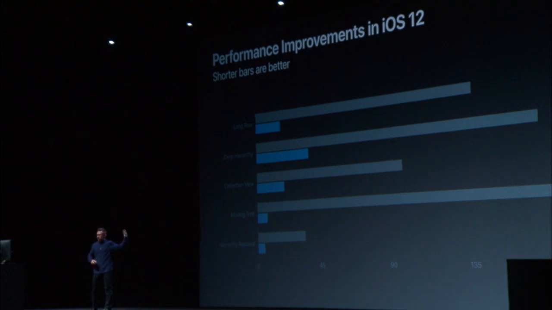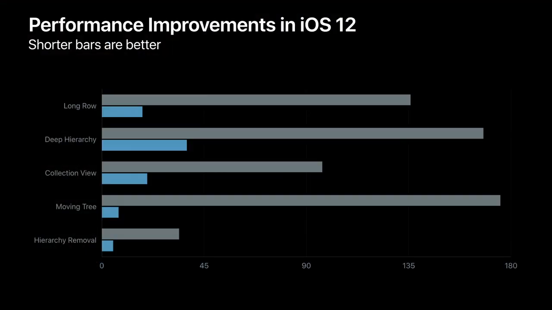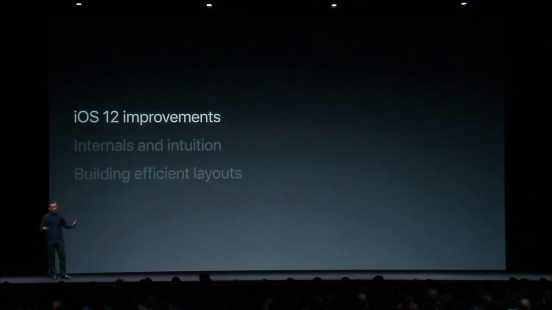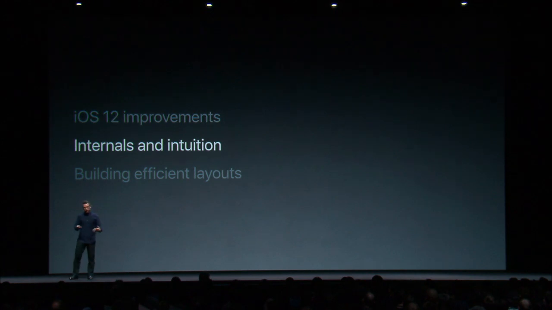This is going all the way up and down the stack. So some of it is in the real guts that affect just absolutely everything. Some of it's moving into UIKit. Some of it's up in the client layer, so in how people use auto layout. So if you look at, for example, that UICollectionView benchmark that we were looking at, it includes stuff that's in the real guts, but it also includes a lot of really important changes in just how UICollectionView uses auto layout and is more performant due to it, which is a good segue to the rest of the talk, which is how you can do that too. So how to use it properly.